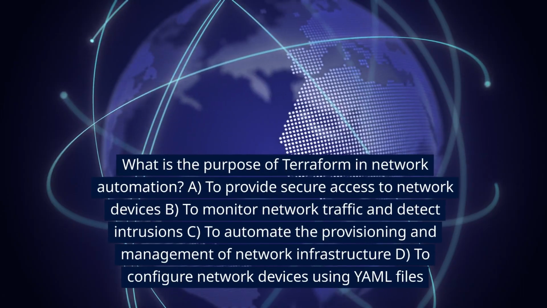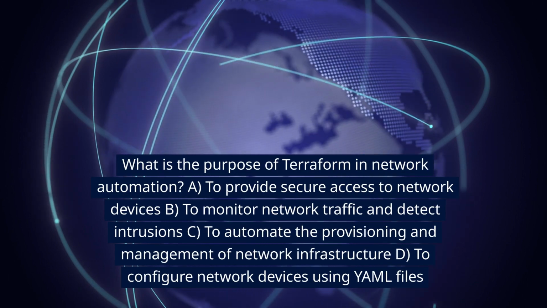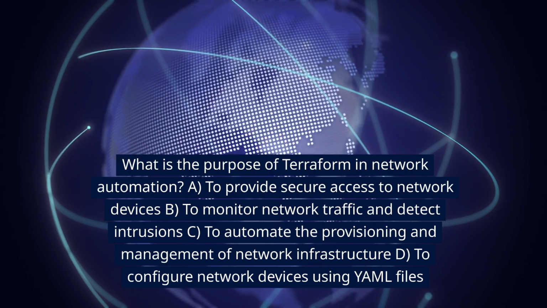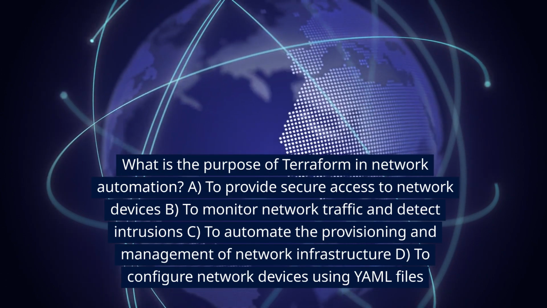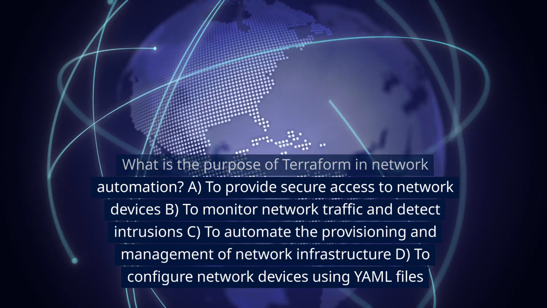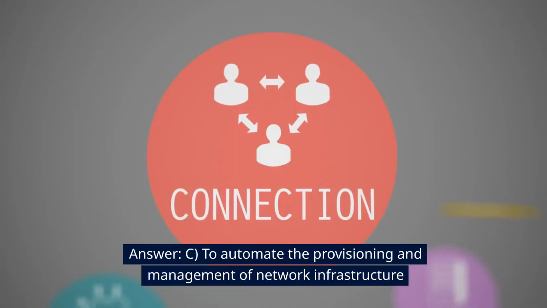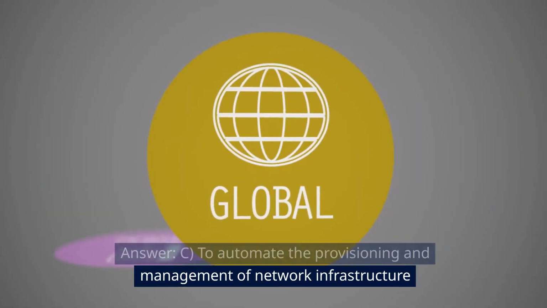What is the purpose of Terraform in network automation? A. To provide secure access to network devices. B. To monitor network traffic and detect intrusions. C. To automate the provisioning and management of network infrastructure. D. To configure network devices using YAML files. Answer: C. To automate the provisioning and management of network infrastructure.